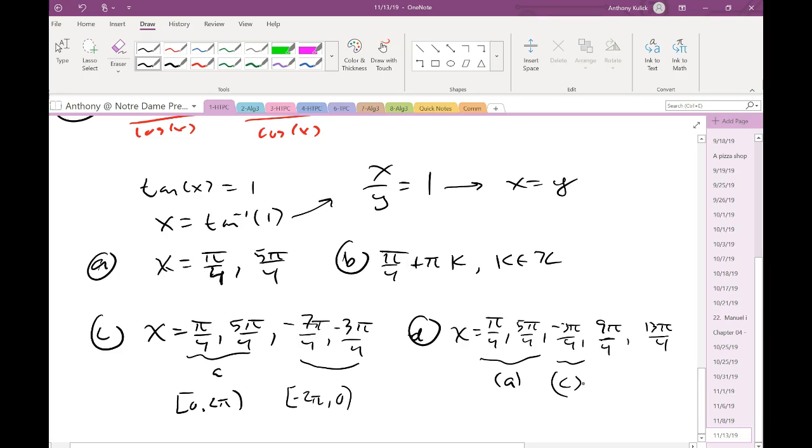Bella, the next part, that's our answer from part C, but I had to throw out anything that was less than negative pi, because it's not in the range that was requested. The range is from negative pi to 4 pi. And then this part here is the stuff from 2 pi to 4 pi. So what I did is I took my answers from part A, and this time I added 2 pi.